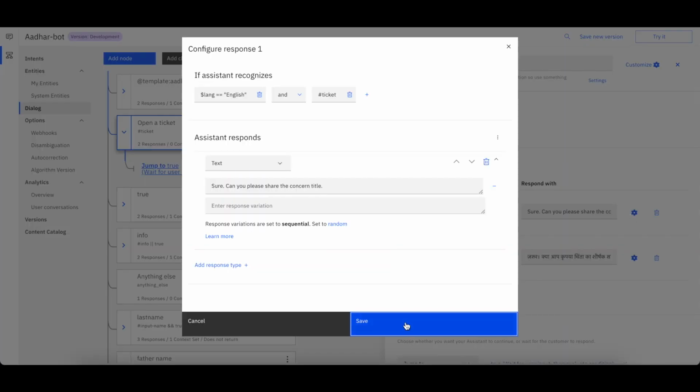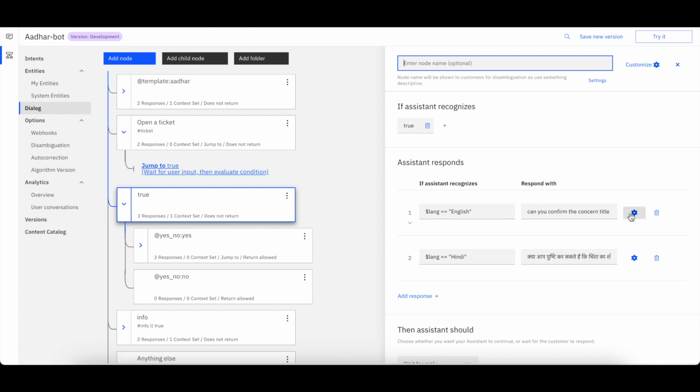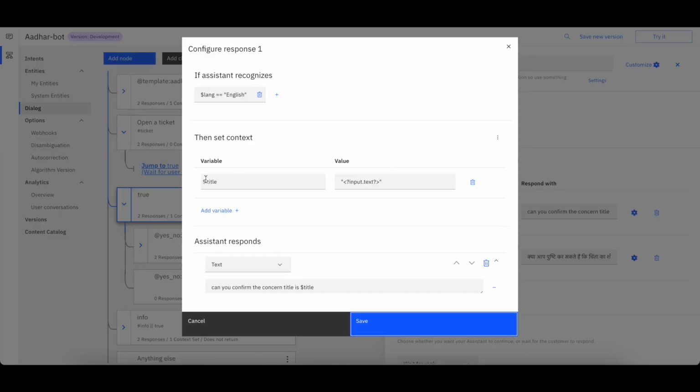Once we get the concern, I am storing it in the context variable title as input.text. However the end user provides the issue, it will be stored the same way. That's why we are using input.text.